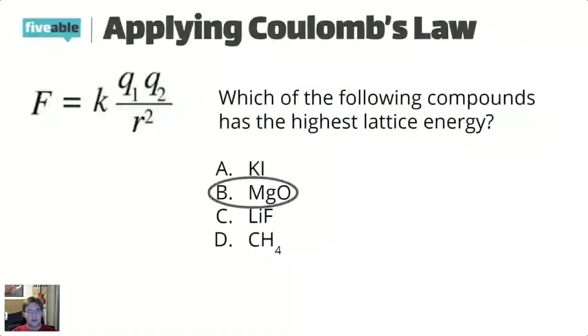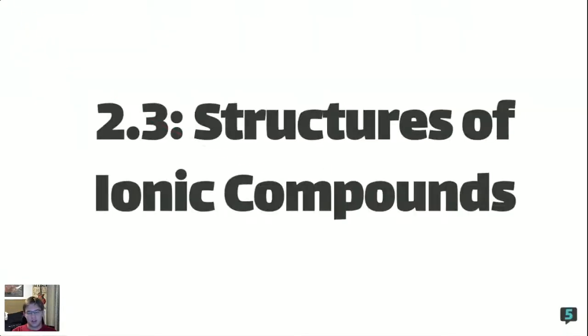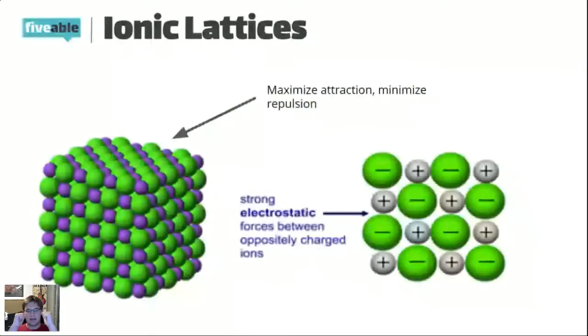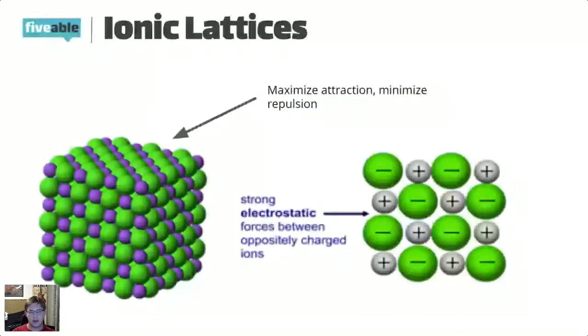All right, so let's start talking about our next topic, structures of ionic compounds. This one is relatively quick. I know for a fact it's one slide, one thing, just quick and easy, and you've probably heard about this 100 times in all your chem classes. When you look at an ionic compound, you remember that you're going to have positive and negative ions, and again, you want to reduce repulsion. You want to get as tightly packed and as ordered as possible.